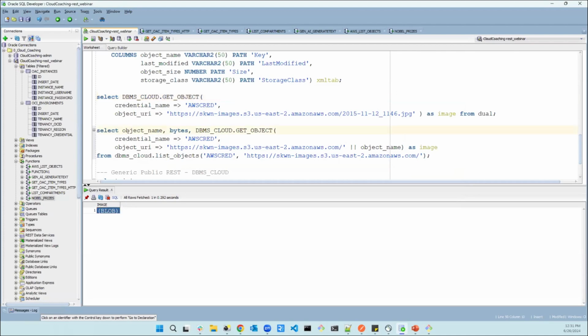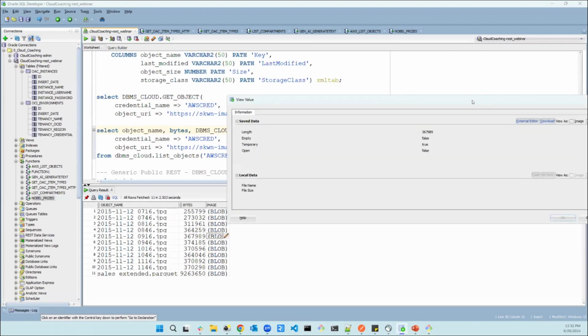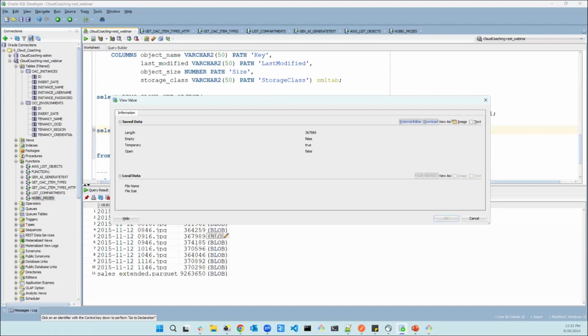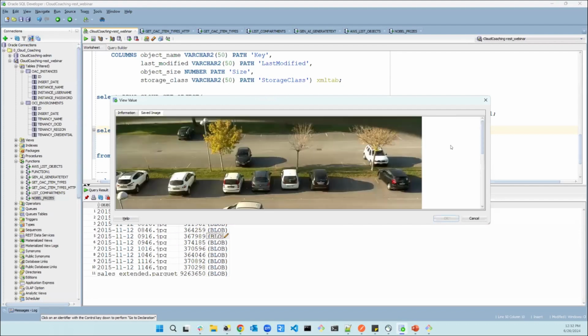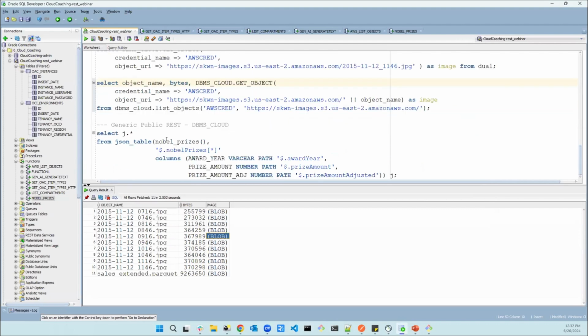And then lastly, this is an example of putting it all together. This is going to get a list of all the objects and the object itself into simple rows and columns. And if you look again, it brings back all the objects along with information on the object in one SQL statement. So that's an example of using native REST calls outside of OCI. We've had quite a few, 2 or 3 use cases where we've had to pull data from other S3 storage providers. And then lastly, this is just a generic call.